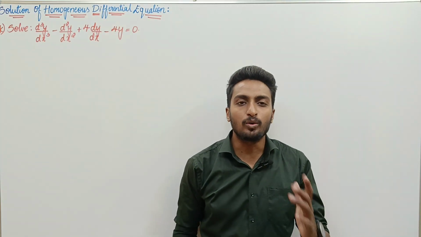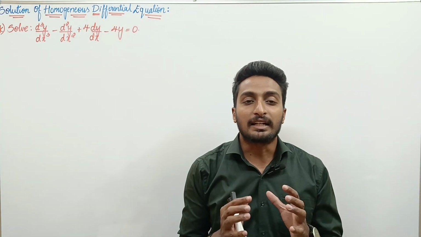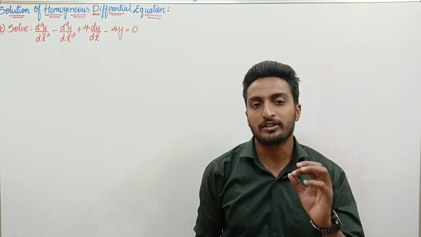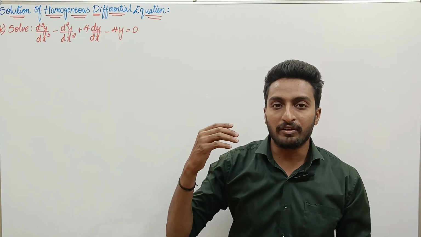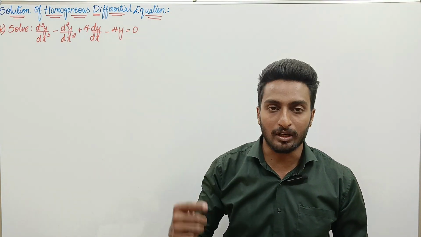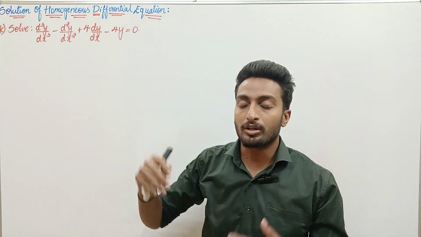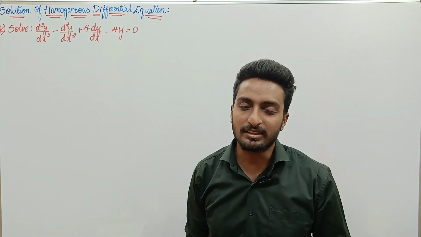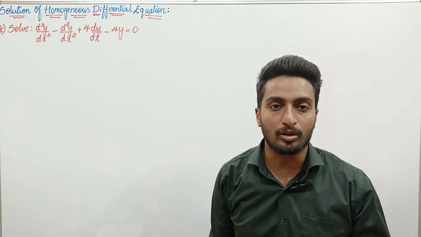Today we are going to learn how to solve the problem on solution of homogeneous differential equation. Considering the given differential equation with respect to higher order, what does this higher order represent? The derivative is differentiated more than once or twice. Thus, that derivative we call it as what? Higher order. Okay. Considering this higher order, we are going to represent whether the given equation is homogeneous or non-homogeneous.